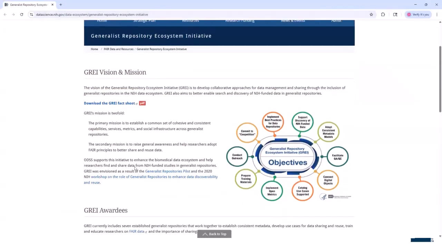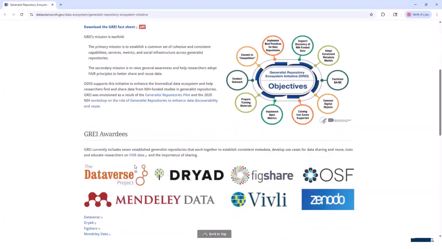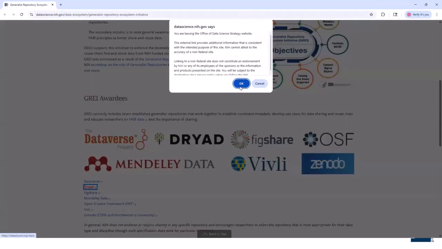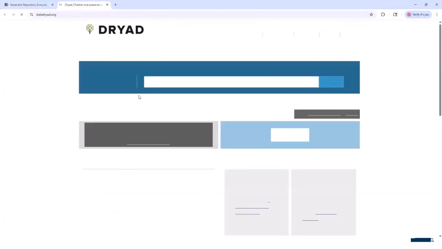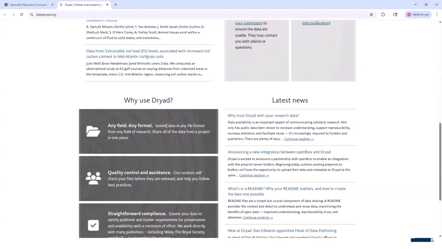It is an initiative to develop collaborative approaches to data management within all of these different generalist repositories. If I go to Dryad, for instance, we can see that it'll take data in any file format from any field of research. So if there isn't a specific repository, you can start looking at these more generalist repositories.